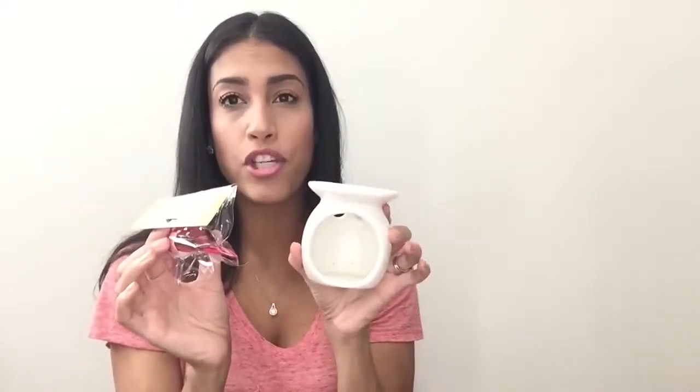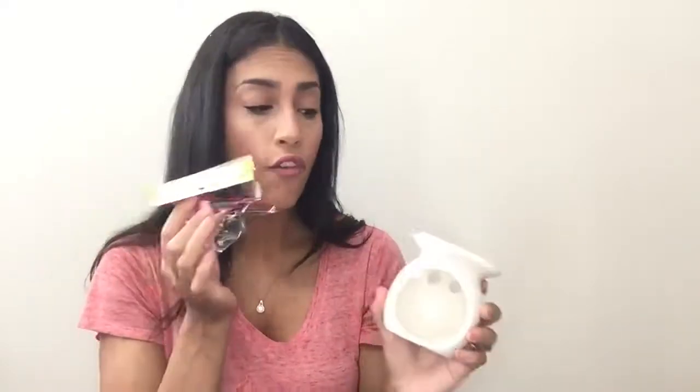I bought this and this little red bird. My mom loves birds, especially red ones. So I'm going to be doing a craft with that. Let me know if you guys would like me to show you what I decide to make for my mom, and I will definitely film that for you guys.